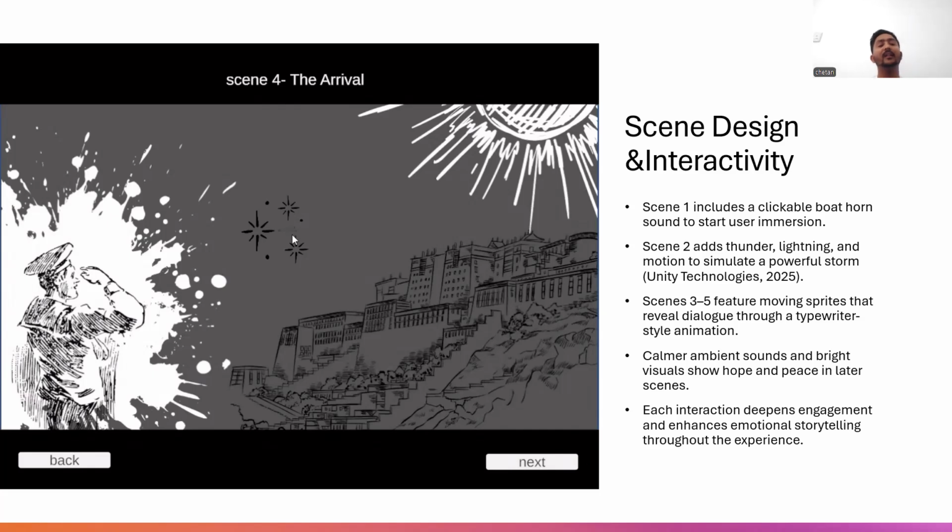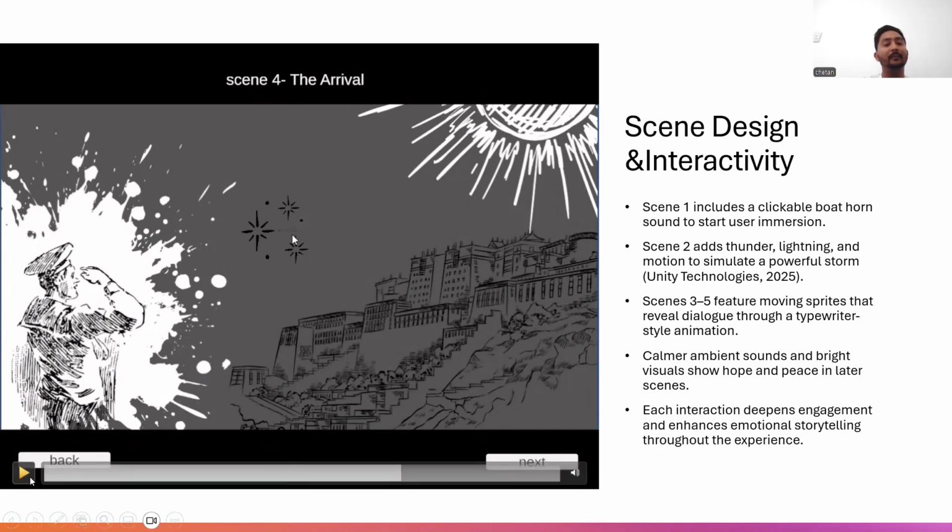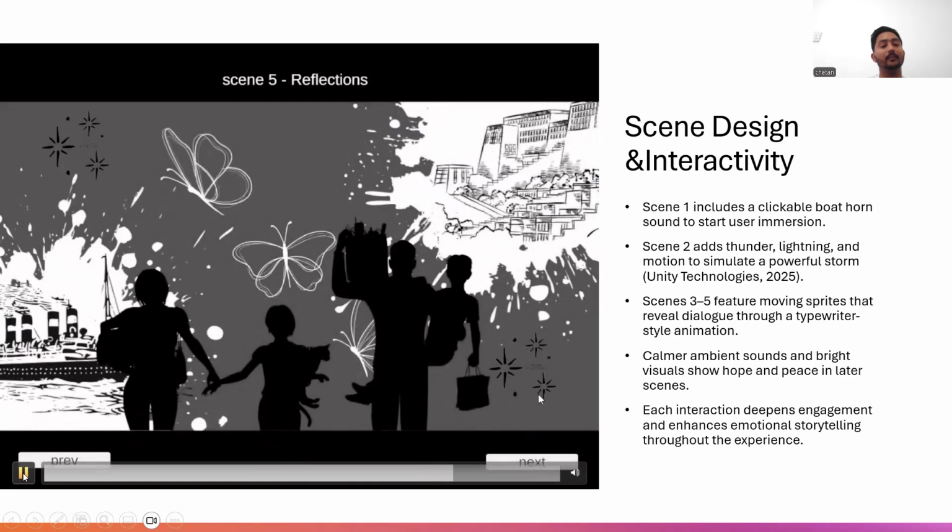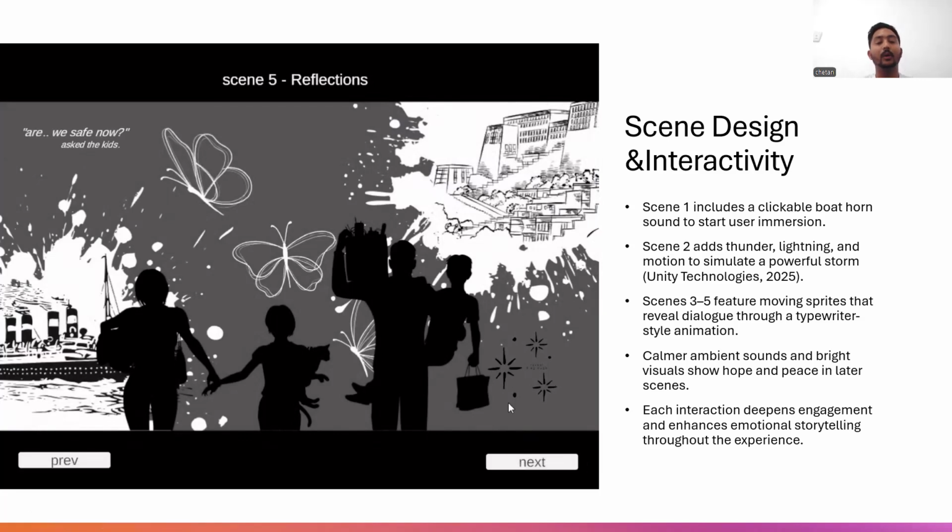And there is a last scene in this project, that is reflection. The reflection scene is developed according to the principle of casual communication and understanding with the user.